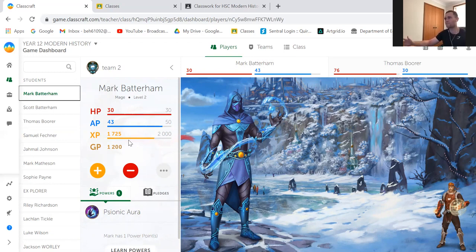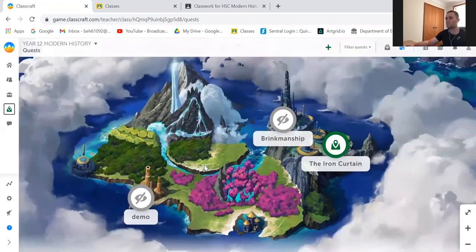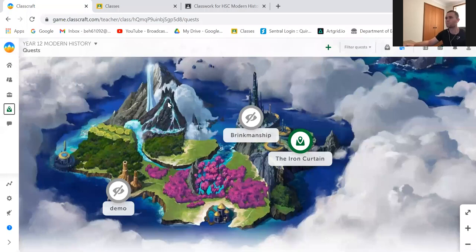And then they can see it, and the bars are there and they can fill them up and they draw down and all those other things. So the evidence is there, but the quests are what are really exciting.